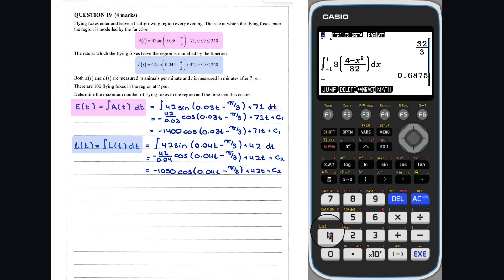Now, let the number of flying foxes in the region at time t be equal to n of t. The rate of change of the number of flying foxes is equal to, which implies t. Note here that c is equal to c1 plus c2, where f is equal to d plus c. We need to determine f.